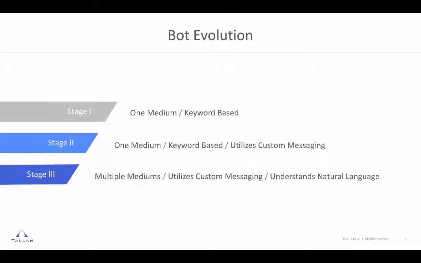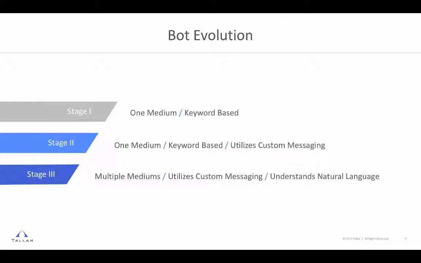For instance, I'm sure you've all seen these commercials that say, text deal to 12345 in order to get put on our mailing list. That's a great example of a stage one bot, right? It's a single medium, which is usually text messaging, aka SMS, and can only accept a limited amount of keywords, right? So if you were to text foobar to 12345, it wouldn't have any idea what you're talking about. It has to be that word deal. All it knows is that when someone texts the word deal to it, it needs to execute an action.